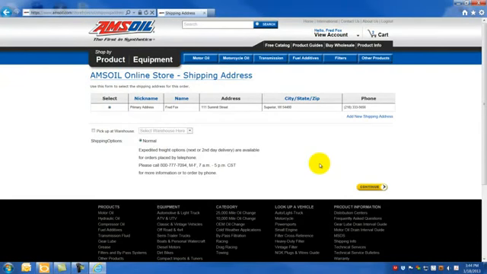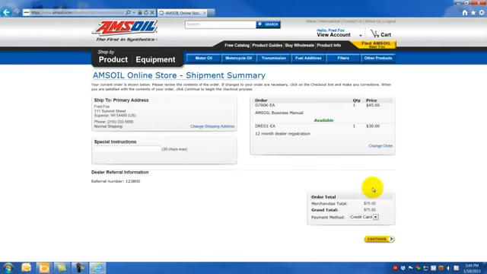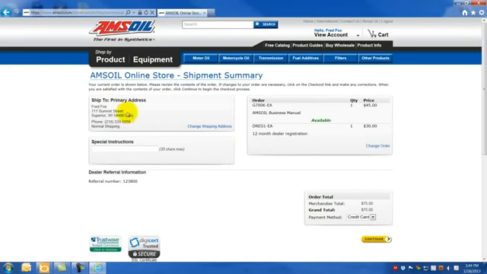Now, online store shipping address, this is just kind of for review. They make sure that everything is proper here. This is, of course, supposing that the shipping address is going to be the same as the address that they gave earlier. They're not interested in picking up at the warehouse here. Shipping options would be normal if everything's accurate. The prospect clicks Continue. Now, once again, they just click to see everything's right.